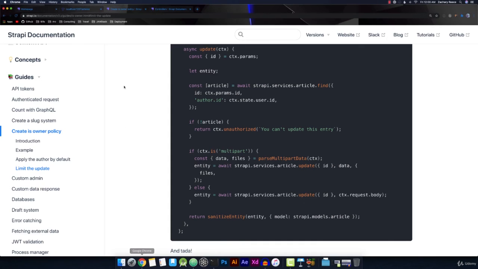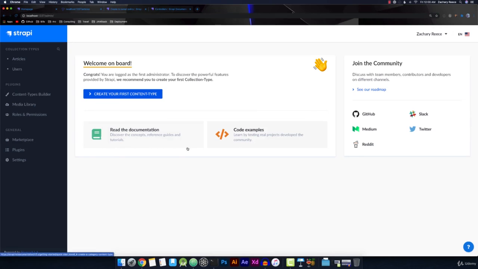Now let's go back to our Strapi admin dashboard, and because we just created a new controller, remember that all controllers by default for security considerations are inaccessible. So we have to explicitly turn on the permissions for it, and that includes the custom controllers that we create.